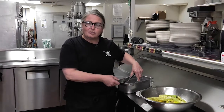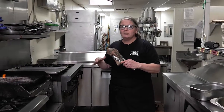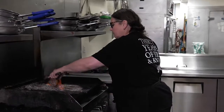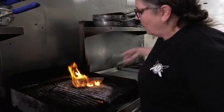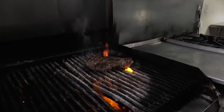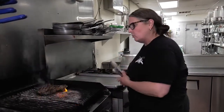So let's go ahead and start with getting that ribeye on the grill. It's about an inch and a quarter ribeye. To get to medium rare, which is about 145 degrees, you're gonna throw it on your grill for about 10 minutes on each side. So we'll go ahead and flip that. After 5 minutes or 10 minutes, we'll go ahead and flip back to the other side. Turn your ribeye at about the 5 minute mark so you get those nice crisscross lines on your grill.